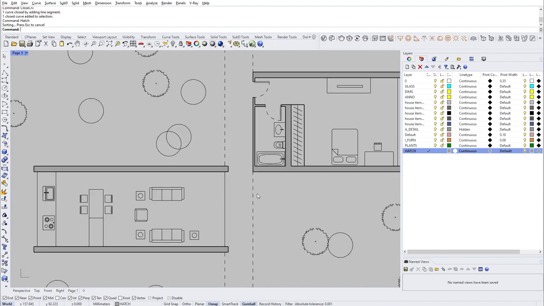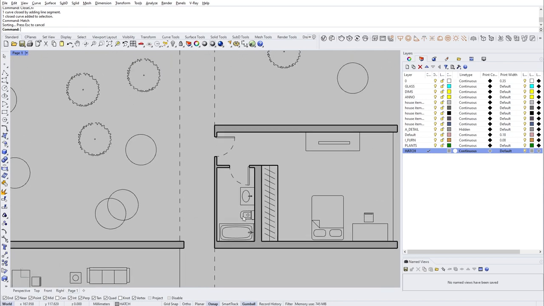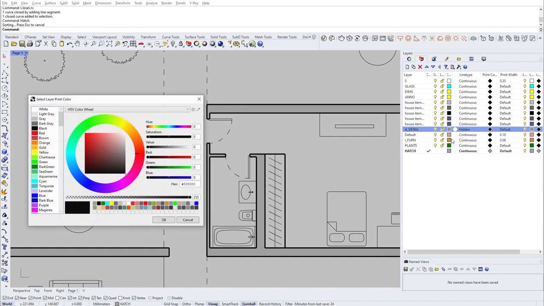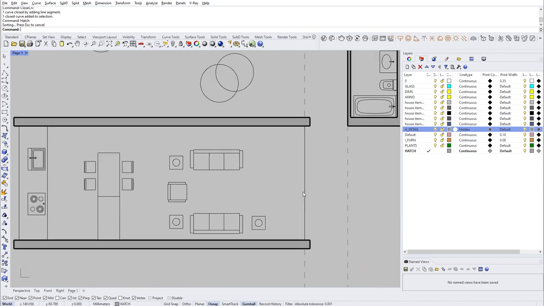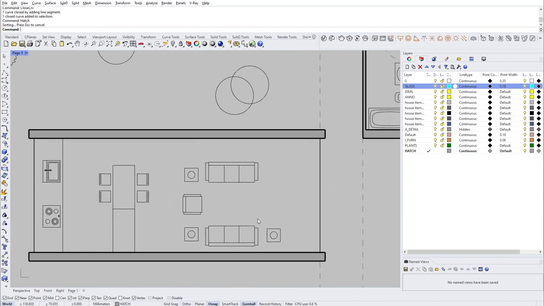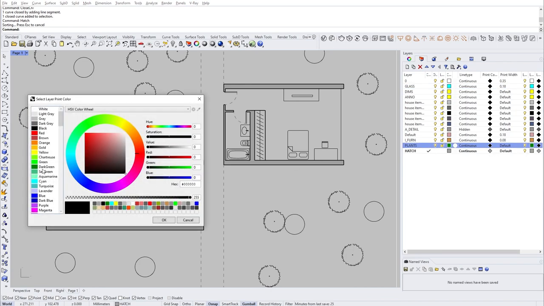Now, sometimes the black might still show up too strong and you might want a thinner line weight. At this point, what I would do is change the color of the line. For example, we might want to adjust the A detail layer. This is the dotted line here. We can change this to a slightly brighter color and it'll show up a lot lighter on the print. I think I might want to make the glass show up a little stronger. So I'm going to go over to glass line and choose 0.18. Of course, if we want to do this correctly, we should probably turn this into a double line to show the thickness and all, but it is what it is. And last but not least, I want to take the plants layer and give it a green color.